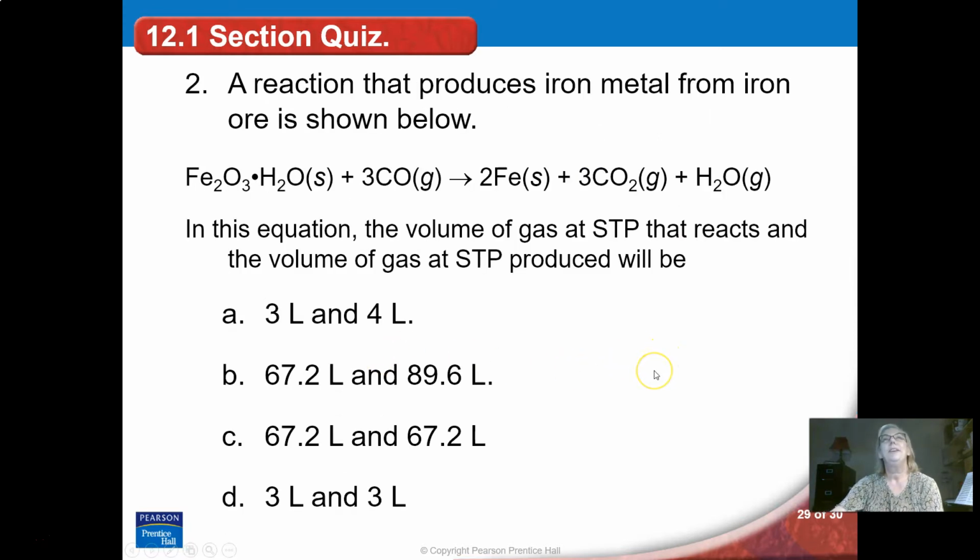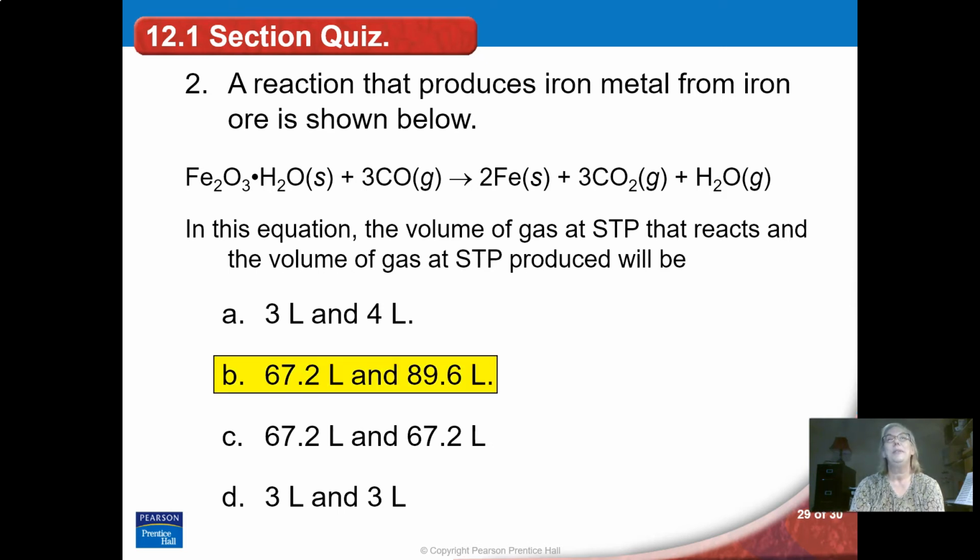Okay, so you're going to have to stop me on this. You're going to have to pause and try this reaction and see if you can figure out the volumes of gases at STP that you're going to produce, which means this side. So try all those for the carbon dioxide and for the water, and then pause me, and when you have your answers, check yourself, because these are really good quiz and test problems. So you should have got this one if you did it correctly.